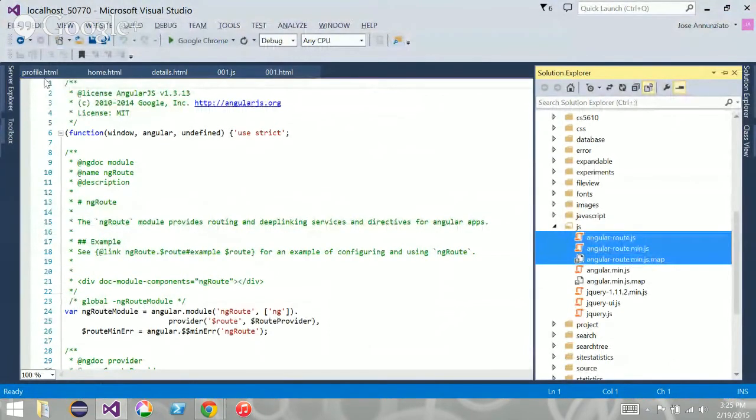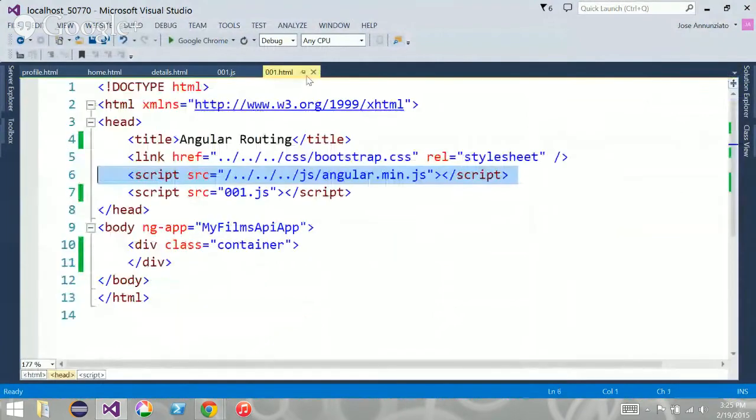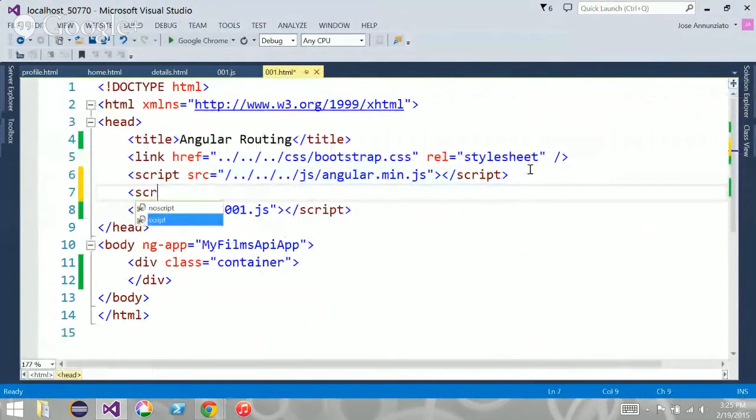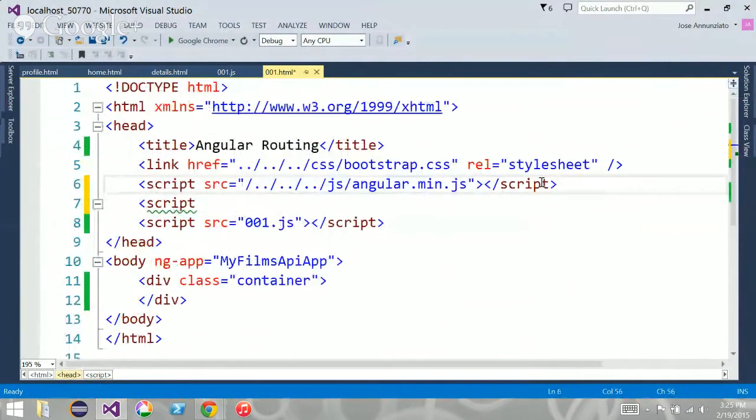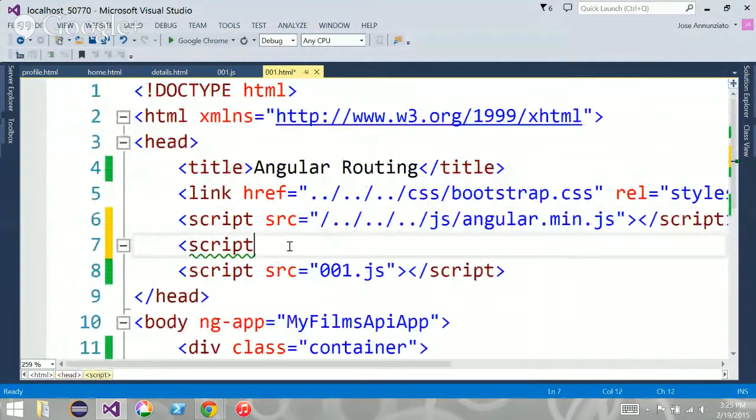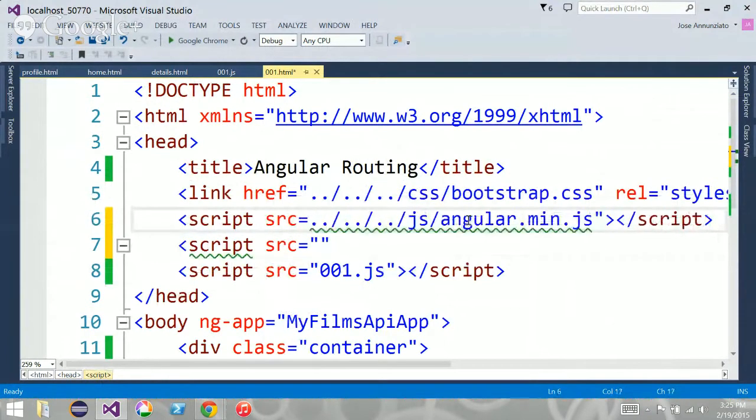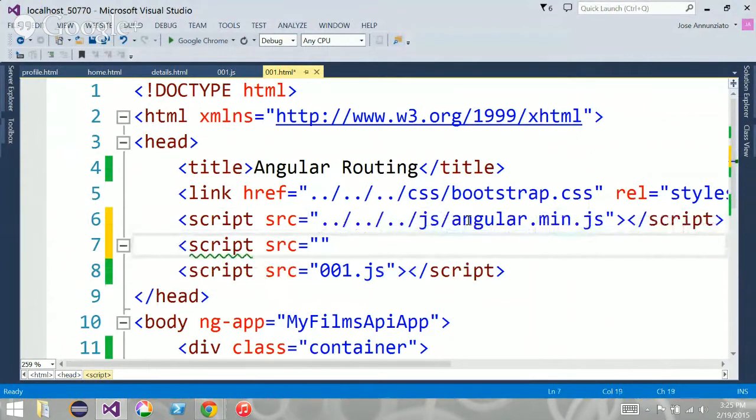We just have to include it in our application. So let's do that. Here's script. Dot slash, dot slash, dot slash JS, then Angular, and we want route.